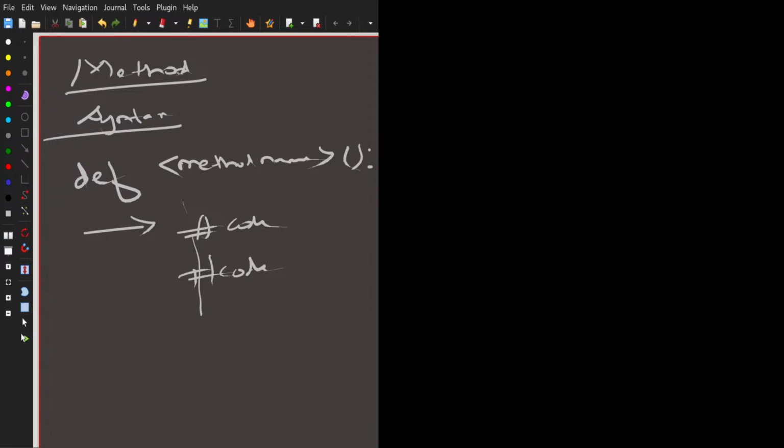Without arguments. Here, what does argument mean? If we want to pass any value to the specific function to do any operation, then we will do something like this. Example 2.